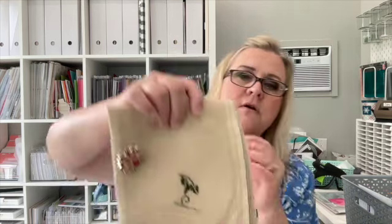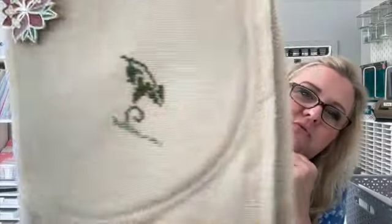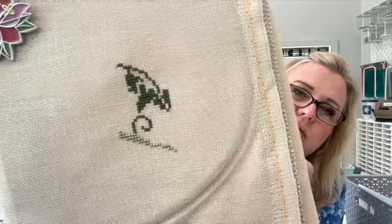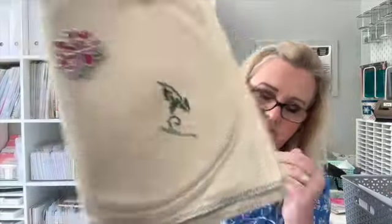It reminds me of something that I might have seen in my grandmother's or great grandmother's home, and it's right up my alley, and so I wanted to stitch that. And I don't think I made any progress on this one either because I was waiting for the floss, so hopefully I'll be able to work on this and you'll see this next time. So it's pretty much the same, but I'm enjoying it.